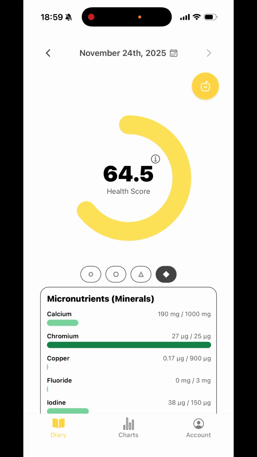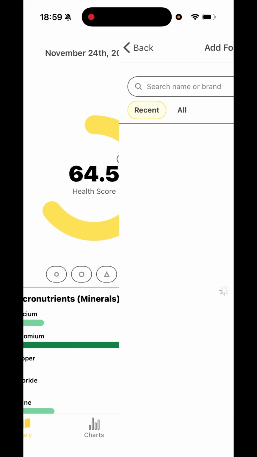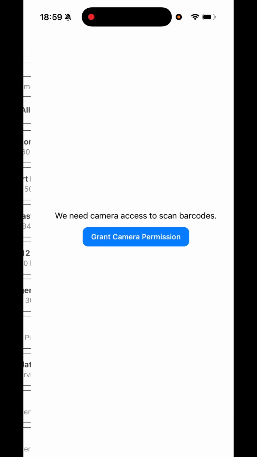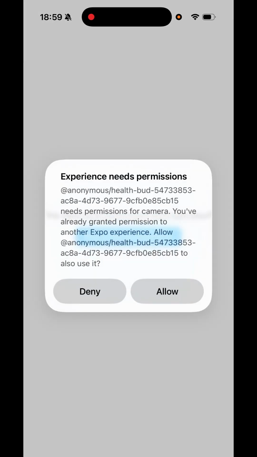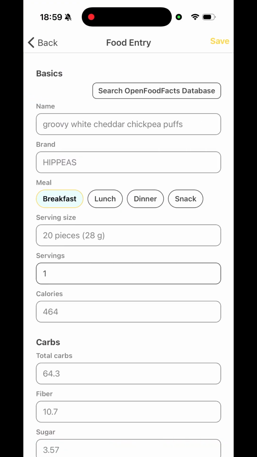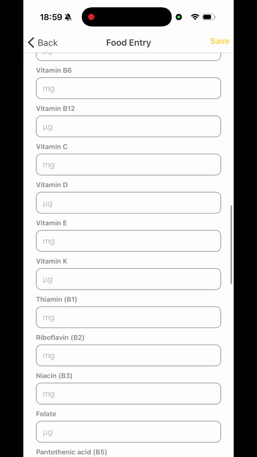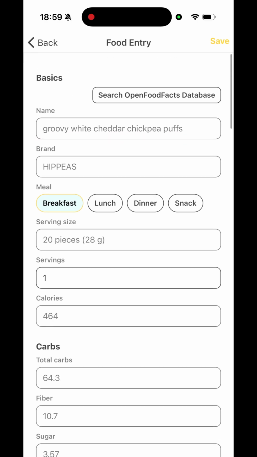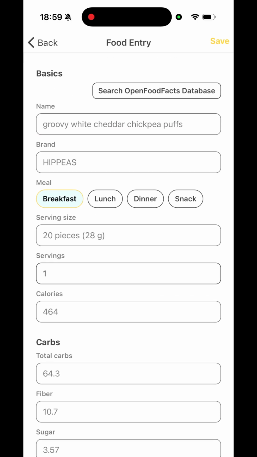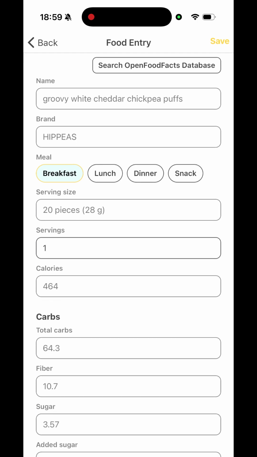Lastly, let's go over how to add a food item by scanning the barcode. So you click on add food item, scan the item, grant camera permission. Then here you already have it. You have all the information added, and you can click save and add just like any other food. Now this would be helpful for someone who might want quick access to a food item not already in the database, but that they have at home.